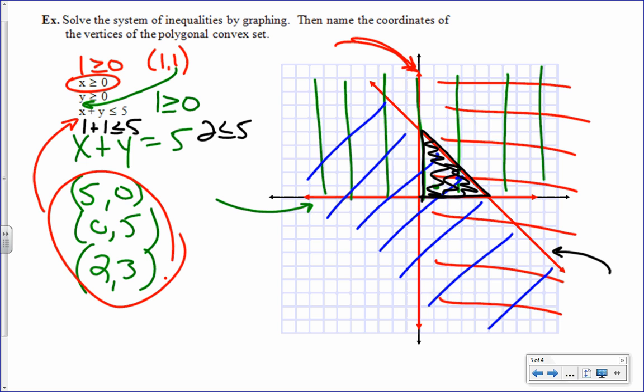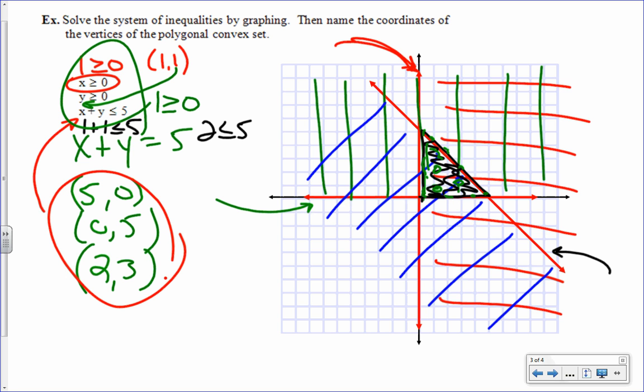So the question is how we found that. So what that really means is I can take any point from in here, any of them, or even on these lines, right, because they're part of the solution set. Any of them will make all 3 of these correct at the same time. Not just 1, not 2, all 3 of them at the same time. So any questions on just that part?